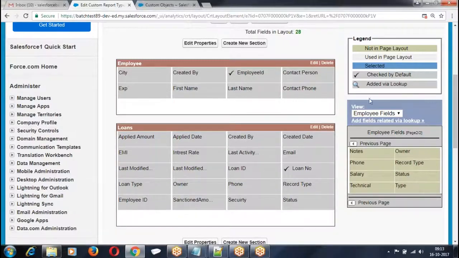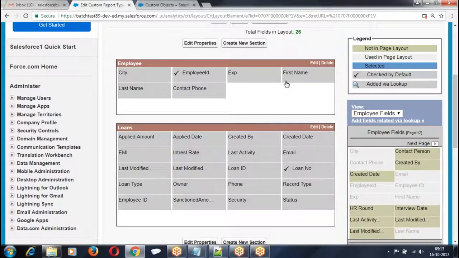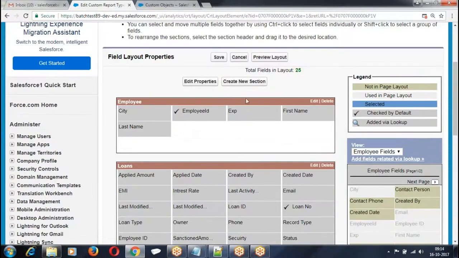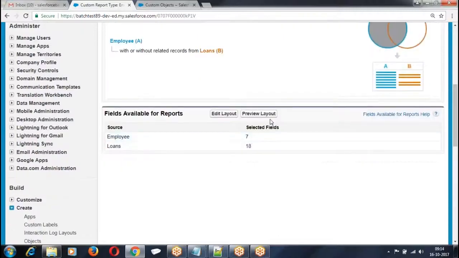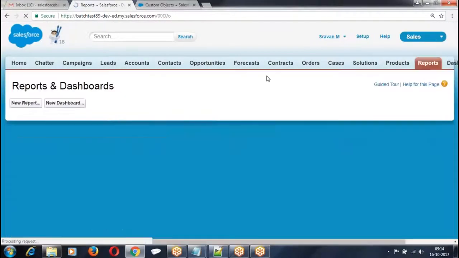From this also I don't want to create a by contact person. Created. Go to the next reports.